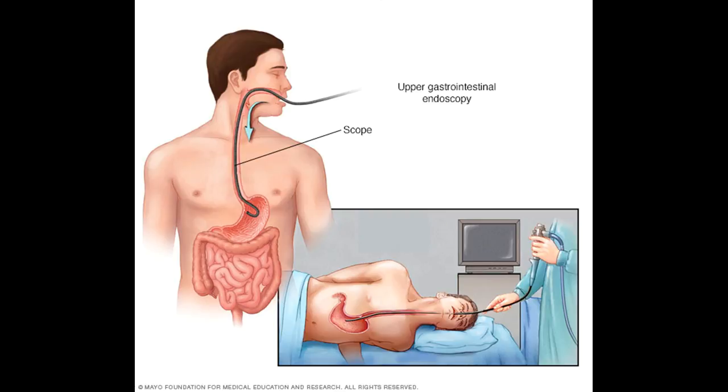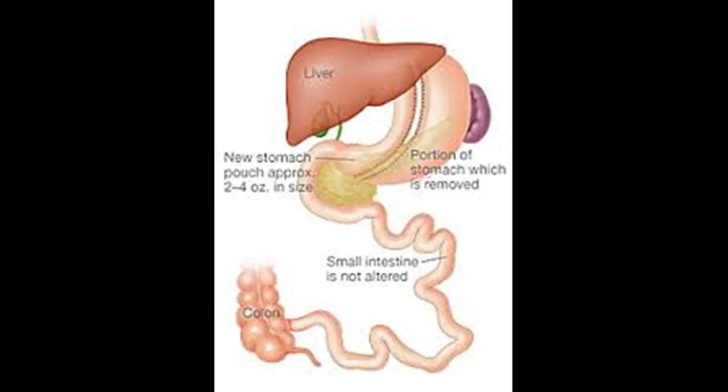Symptoms and causes. Signs and symptoms of stomach cancer may include fatigue, feeling bloated after eating, feeling full after eating small amounts of food, heartburn that is severe and persistent, indigestion that is severe and unrelenting, nausea that is persistent and unexplained, stomach pain, vomiting that is persistent, weight loss that is unintentional.